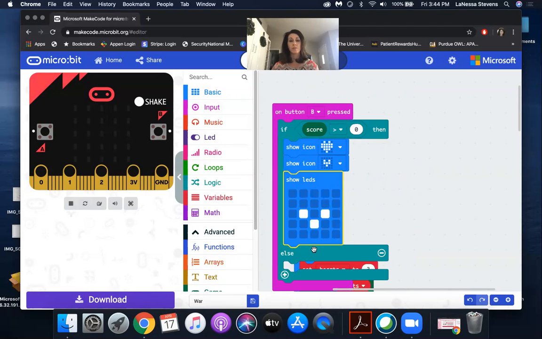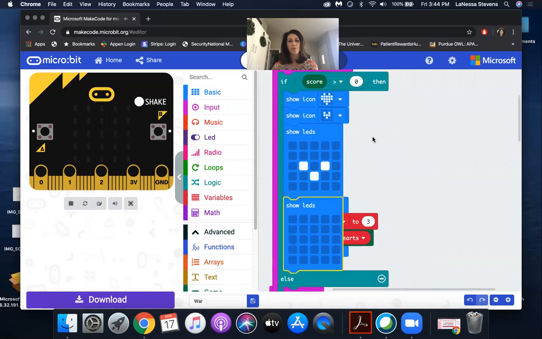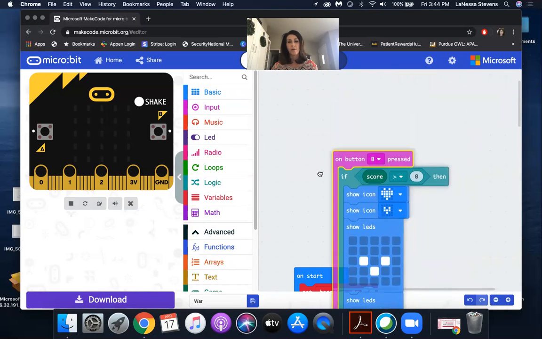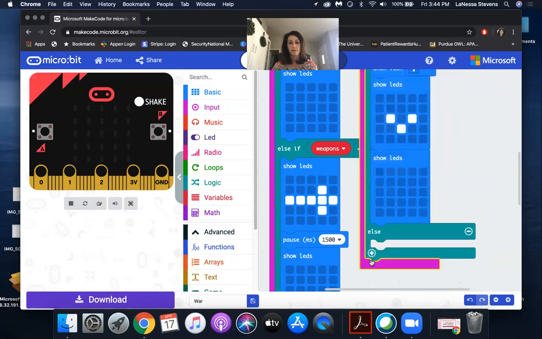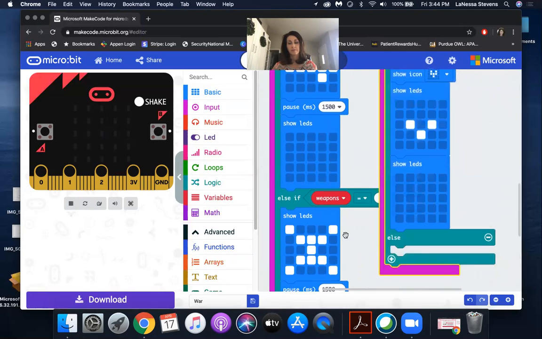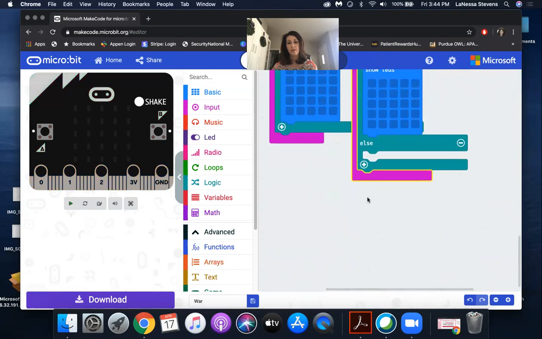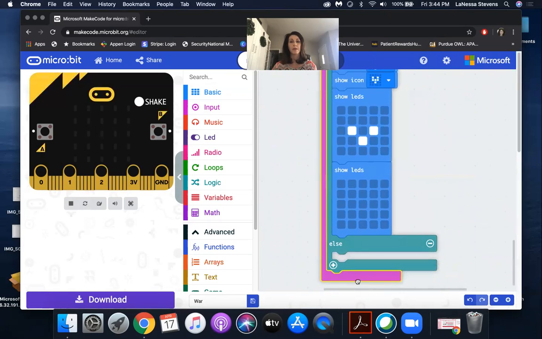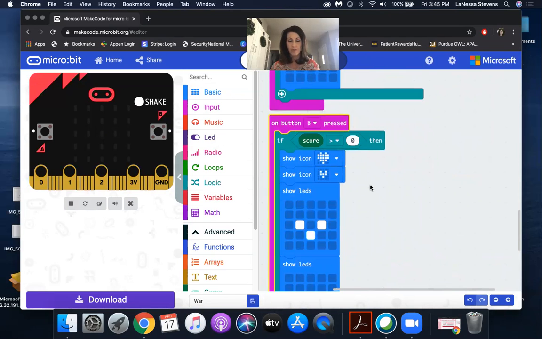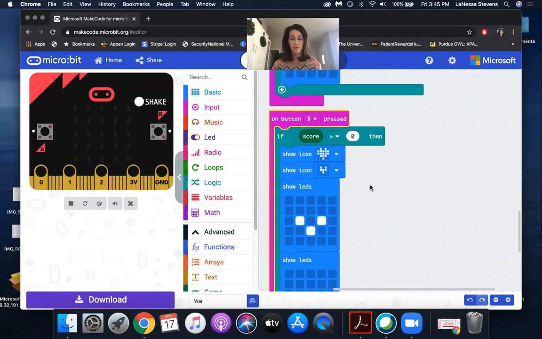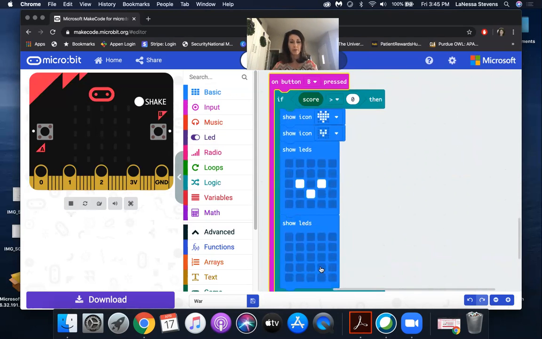You know, remember how last lesson we added a blank, because then that will show spacing and time. So we're going to do another show LEDs and drag that right underneath your small triangle heart. See how we're kind of overlapping? I'm just going to slide it over. Or I may want to drag this all the way down. Because all we're coding is just a block for the button B. Does that make sense? But this is just for our human brains. The computer actually reads the code. Like, you don't have to have spaces or organization. This is just for us so that we can make sure that we understand what we're doing. Okay.